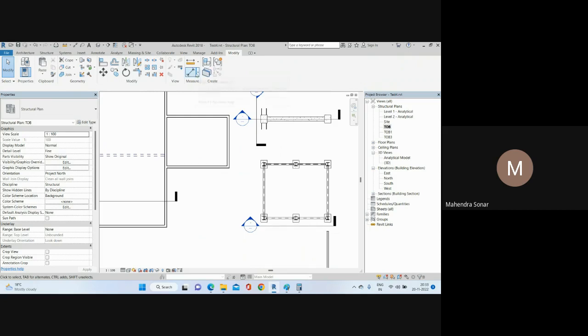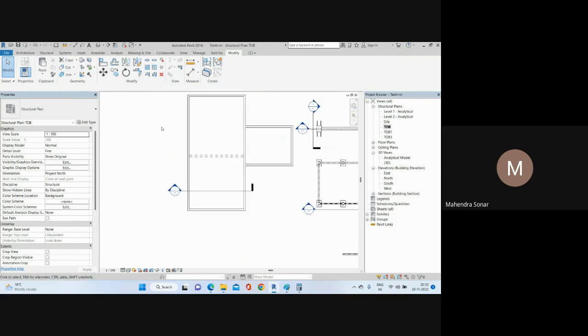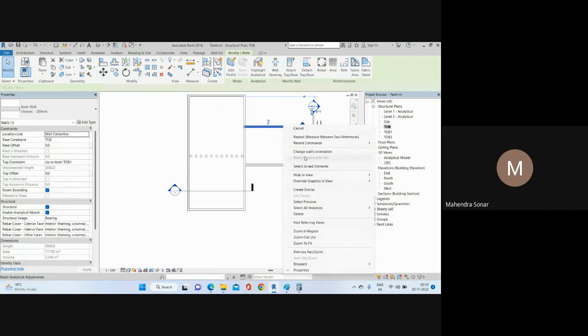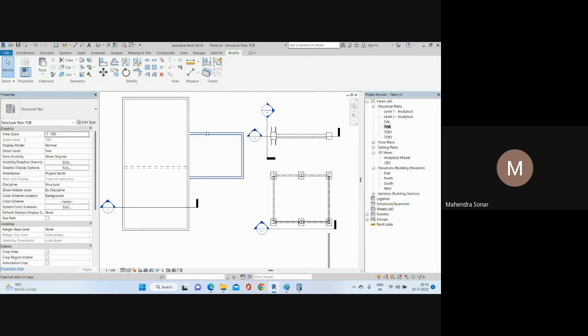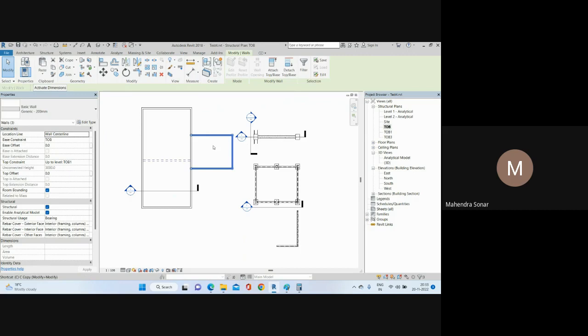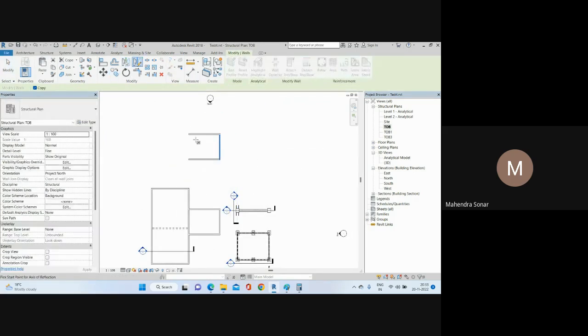Then the important command here, this one, block. Suppose you have created some element, so I will just add here 3D or 2D. Suppose you have created it, and just copy here and just mirror.